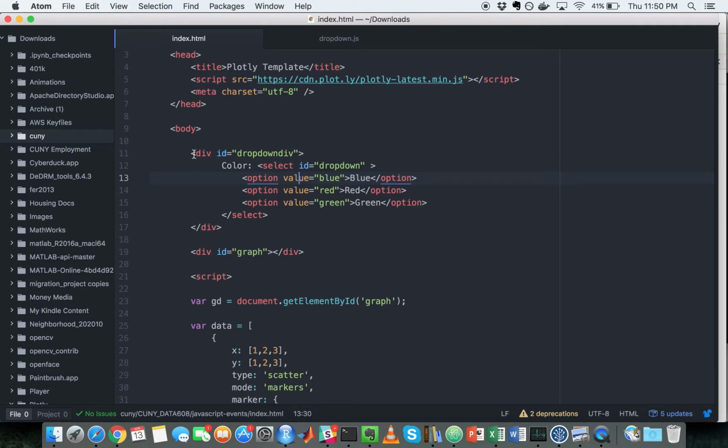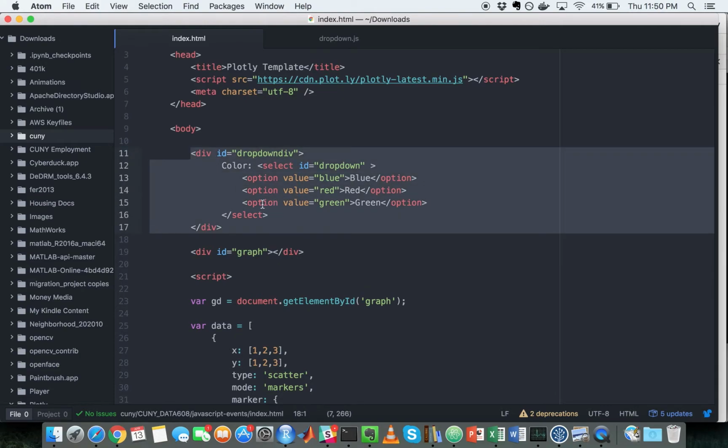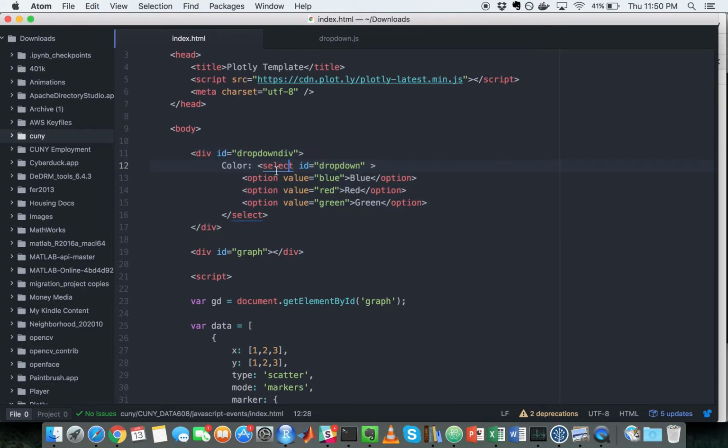Here, you're having everything nested within this select object, and you're choosing different options. One thing to note is this in the middle, which is the text that shows up in the dropdown.